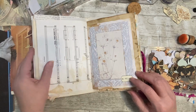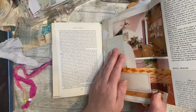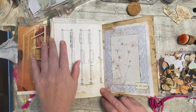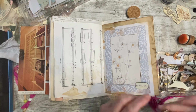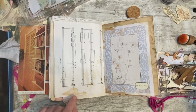Okay. So some more. Can you fold in now, do you think? Oh no, not really. I well and truly wet it, didn't I? I'm thinking a bird. Let's go with a bird on here. We've got this beautiful floral. So how big do we want? Bigger than that, I think.